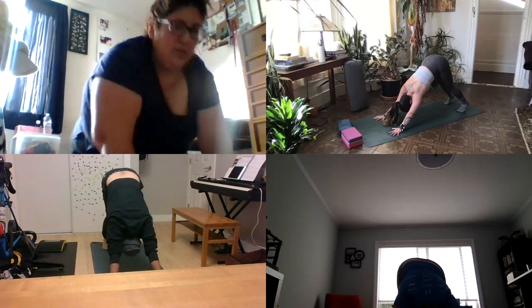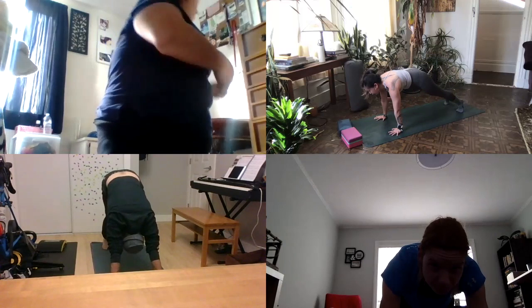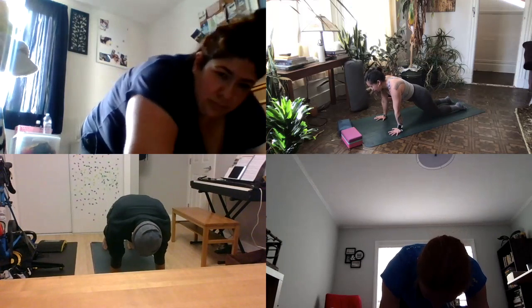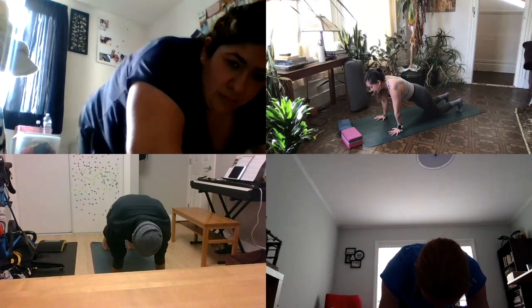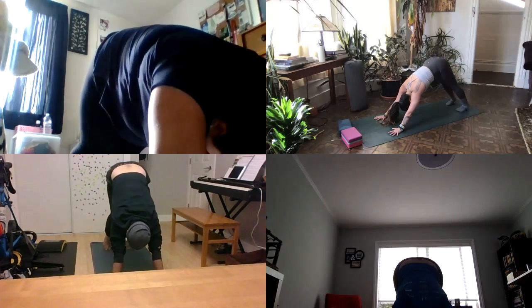On your inhale breath, begin to glide forward. Allow the shoulders to step over the wrists. Press the ground away from you. You're always welcome to lower down to your knees at any time as well. We'll do this two more times. Shift the hips up and back. Come into a downward facing dog.